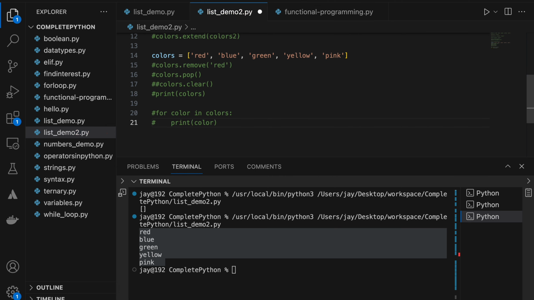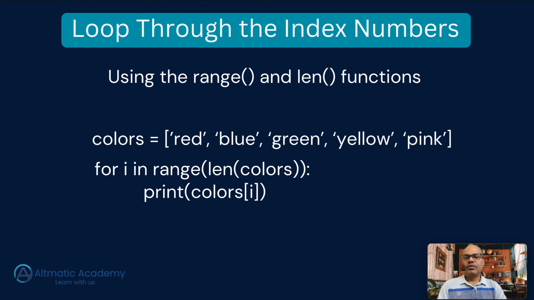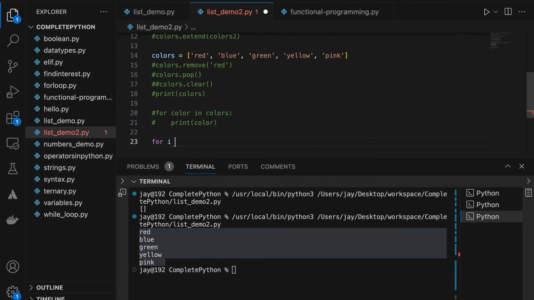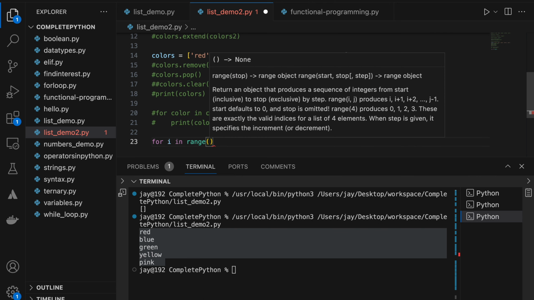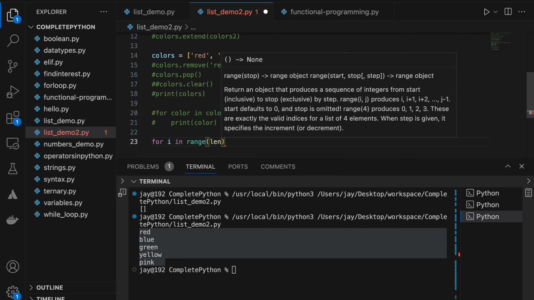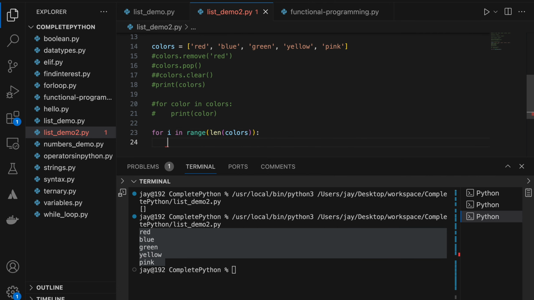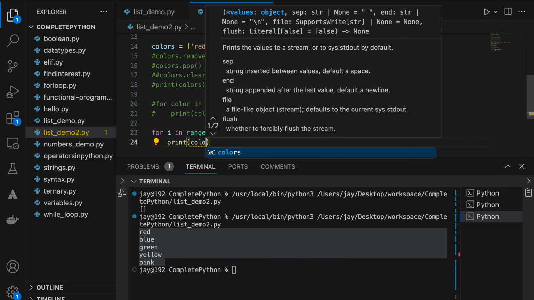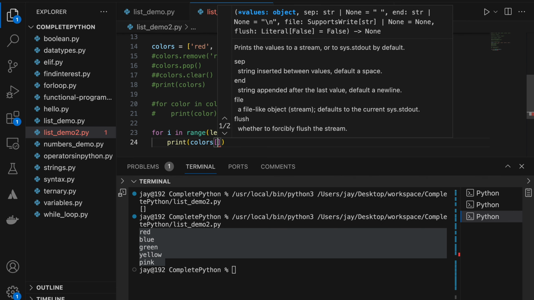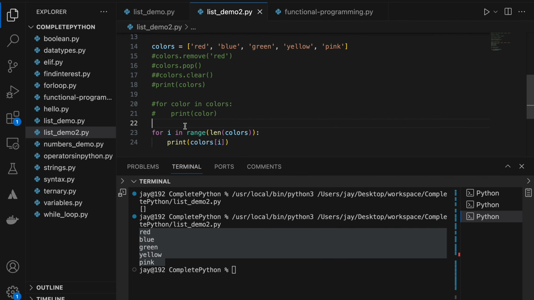See here, for i in range, then len of colors, right? Print colors i, right?